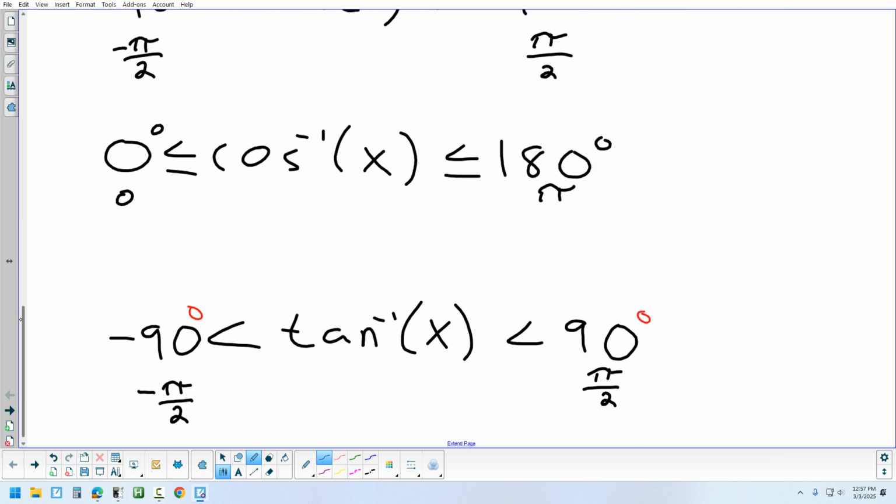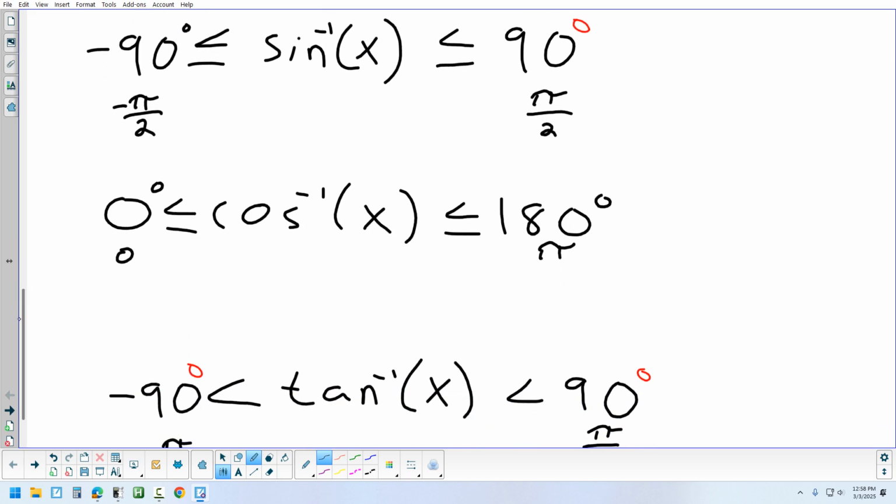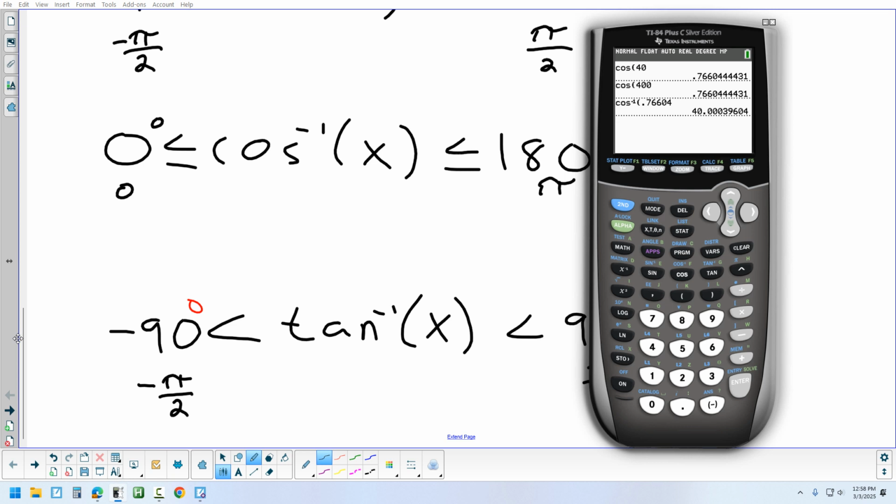And let's look at this one, inverse tangent. When we do inverse tangent, if we have a choice of more than one answer, we're always going to pick the one between negative 90 and 90. But how is that negative 90 to 90 different from that negative 90 to 90? Good. It's just less than and greater than, not less than and equal to. Right, it doesn't have the equal to. That's because if you actually try to do tangent and you use the number 90 itself, you get an error. Why? You can't use the number 90. Why? Because there's a vertical asymptote in the graph.